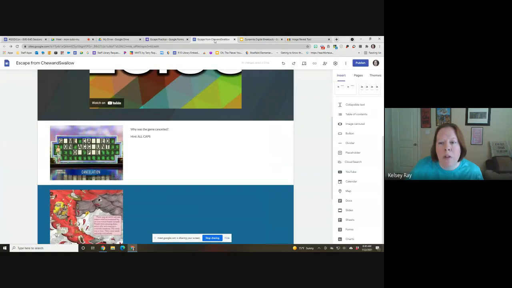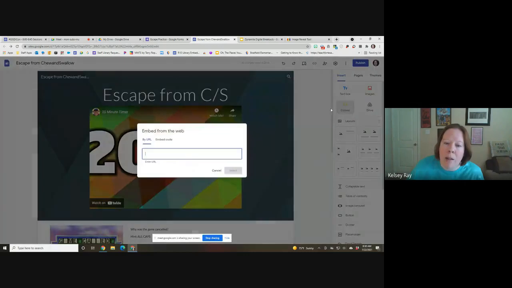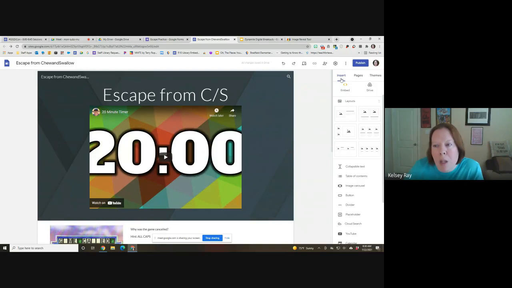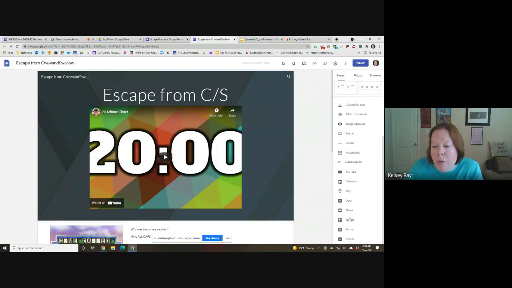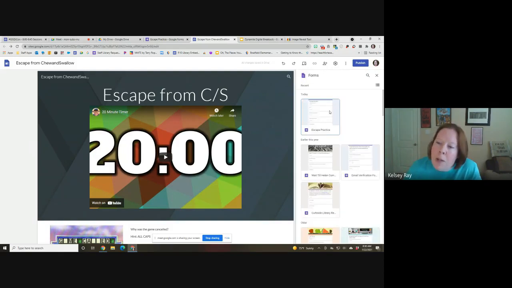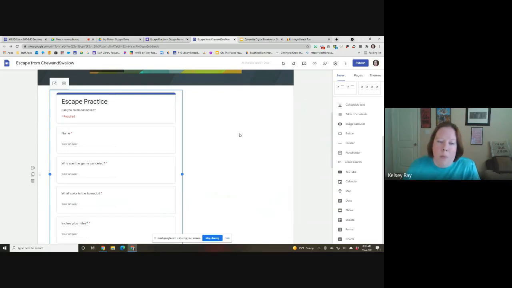Then you could go over to your site and embed that by going insert, embed, and putting it in. Or an easier way, if you're using Google Sites, is I can just throw that whole form on there by inserting it. I'm under insert, and I'm going to go down to forms. It should be towards the top because I just made it, but if it's ever not, just scroll through your forms and find it. Here it is right here. So I'm going to highlight it by clicking on it and insert. And there is my form.